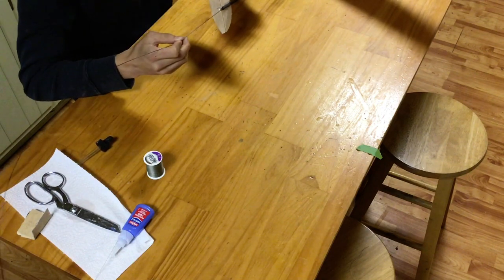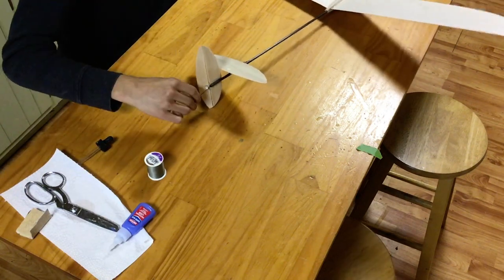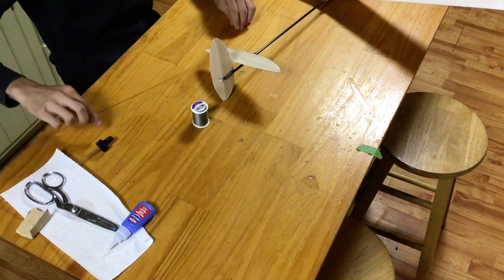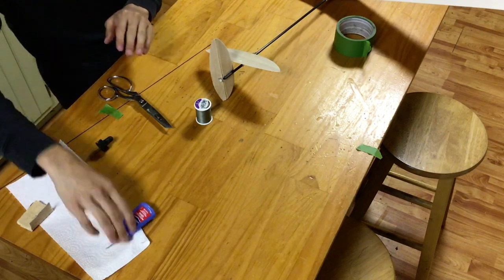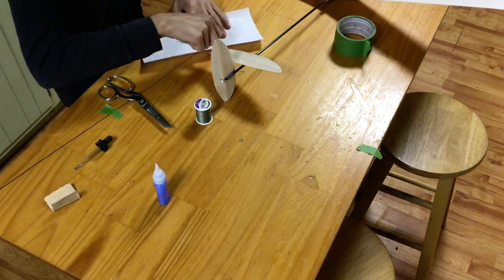As you can see, I'm careful to push the carbon fiber rod through with many slow and short motions, just to make sure I don't somehow unbeknownst to me impale the other end of the fuselage with the rod. Now that I've successfully pulled the thread all the way through the tail boom using the carbon fiber rod, I'll tape it down with a little piece of masking tape such that the rod doesn't snake around the table while I'm trying to work with it.